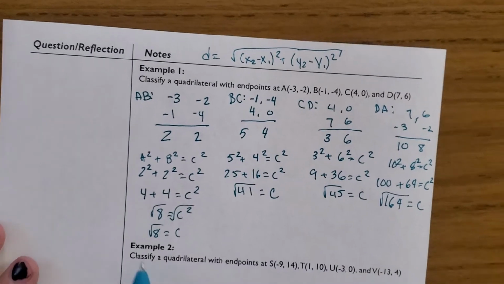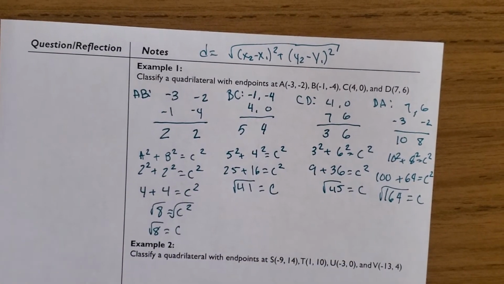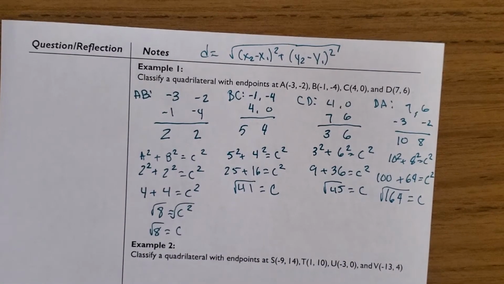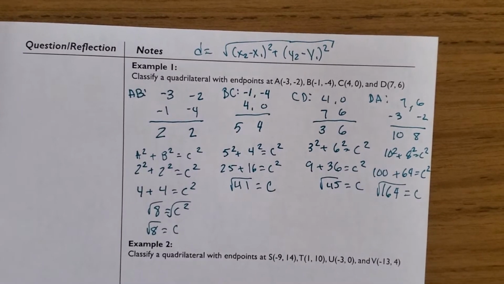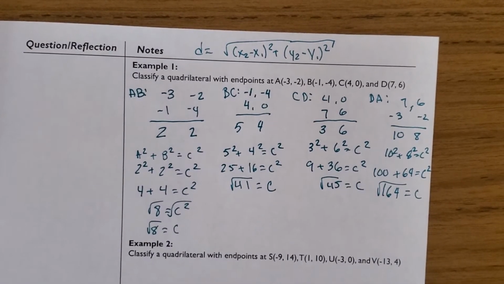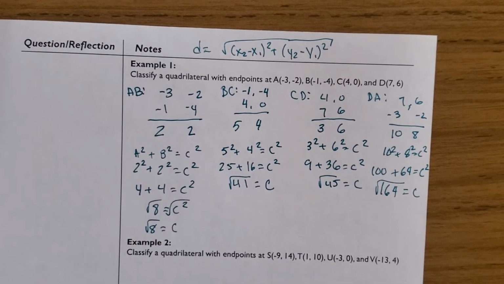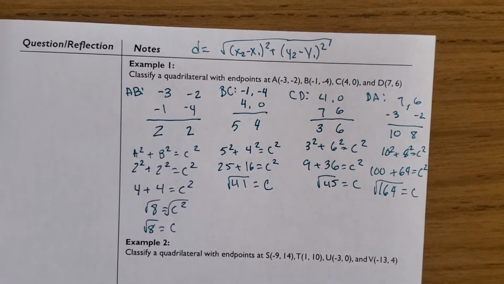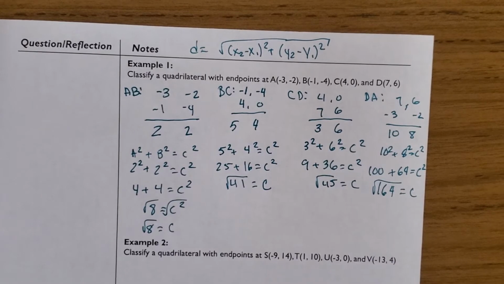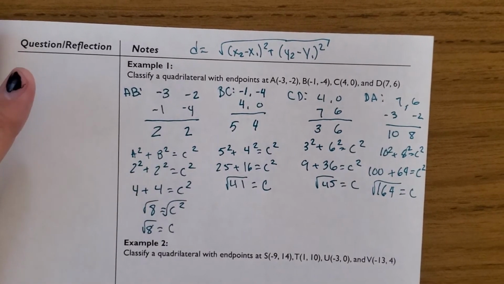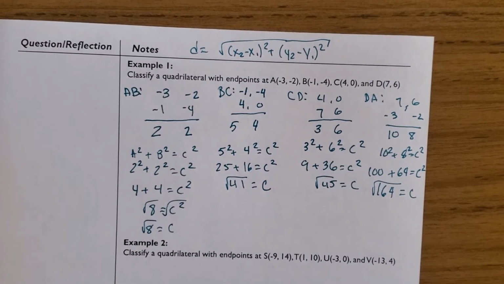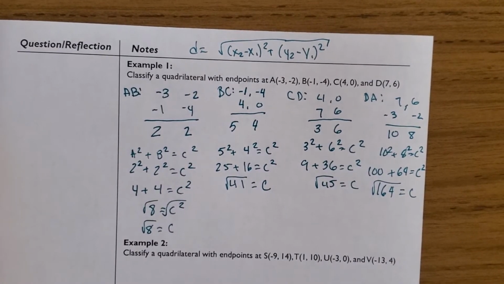So what we can see is I have 4 different sides. So I know it's not a parallelogram. It can't be a parallelogram because parallelograms have opposite sides equal, or all 4 sides equal. It can't be an isosceles trapezoid because isosceles trapezoids have 2 equal sides. And it can't be a kite because a kite has 2 pairs of consecutive equal sides. So the only possibility is that maybe it's a trapezoid, if one pair of sides is parallel.